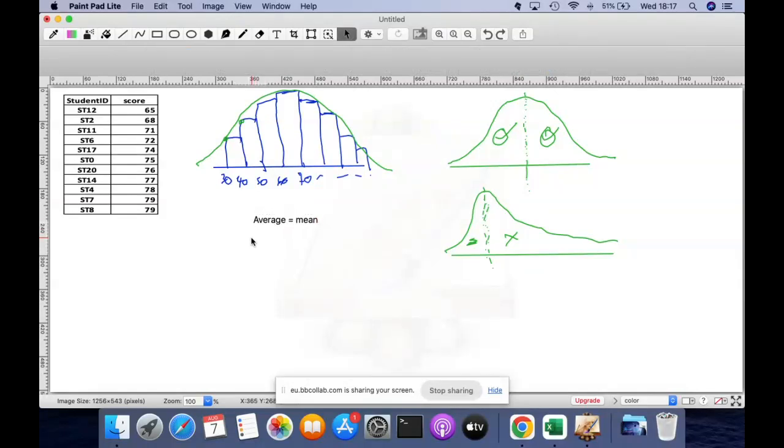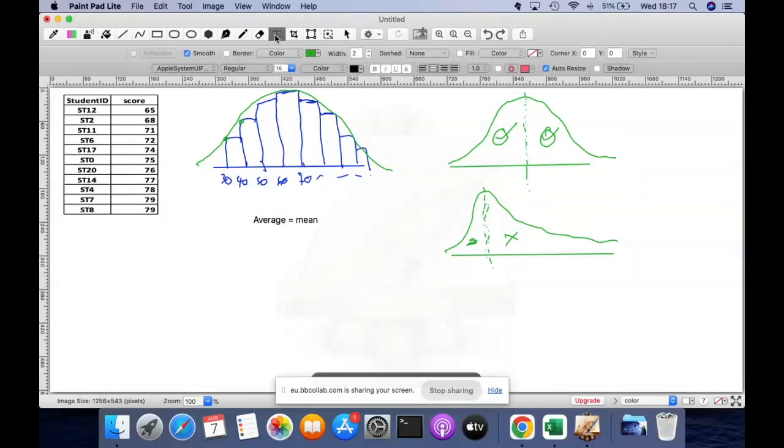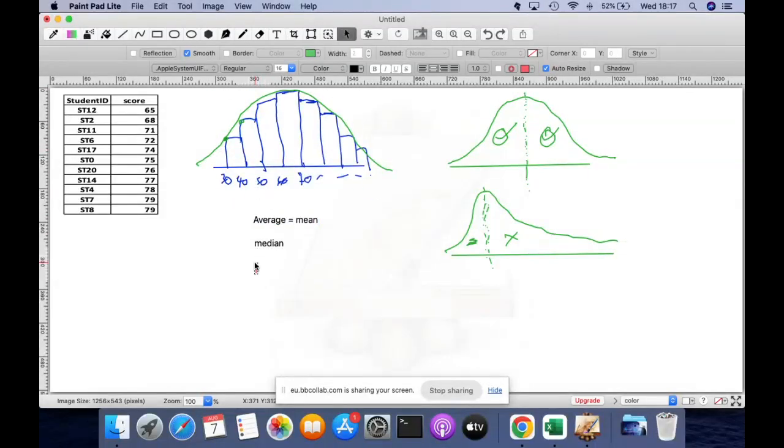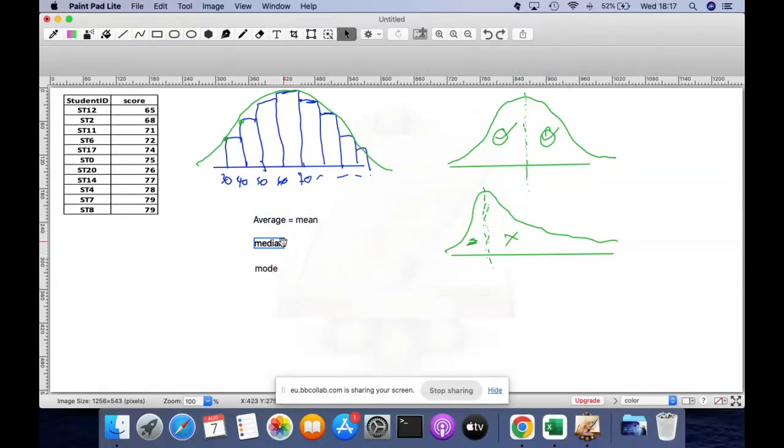The other measure is the median. That's another way we can measure the central location. And then there's the third one. There are only three that we're going to cover. The last one is the mode. I'll explain each of them as we work through an example to distinguish the difference. You have to understand how to work with the mean, the median, and the mode. Let's start with the most simple one, the mean, the average, and I'll do it with an example.